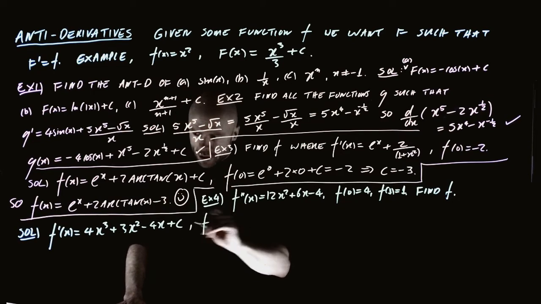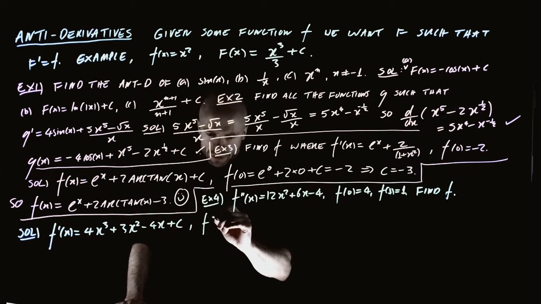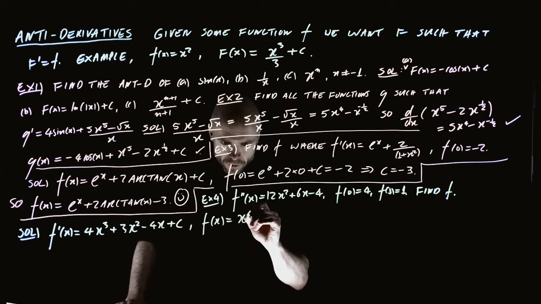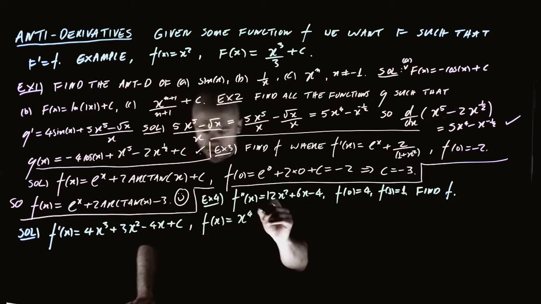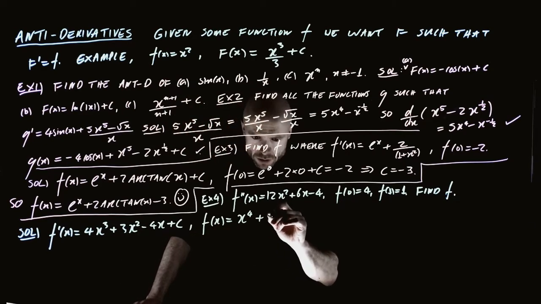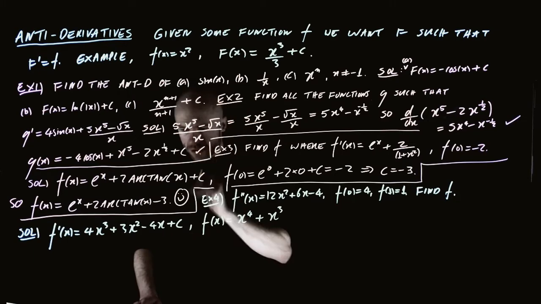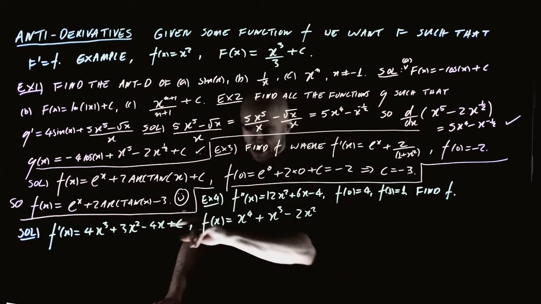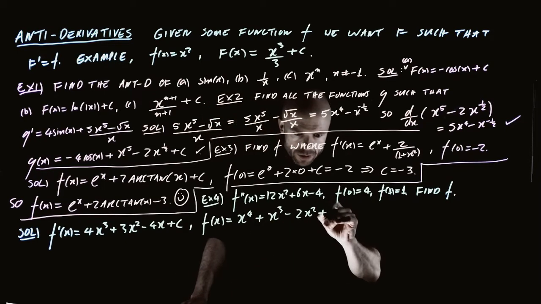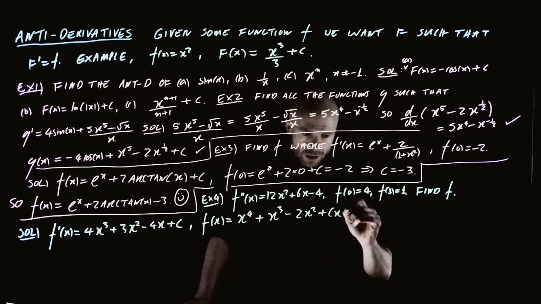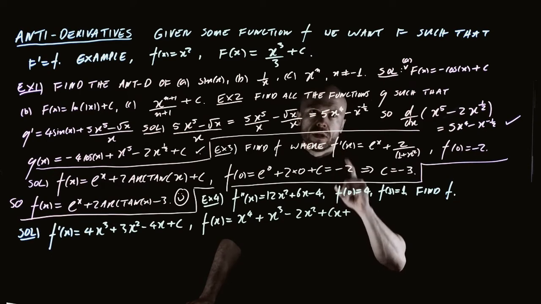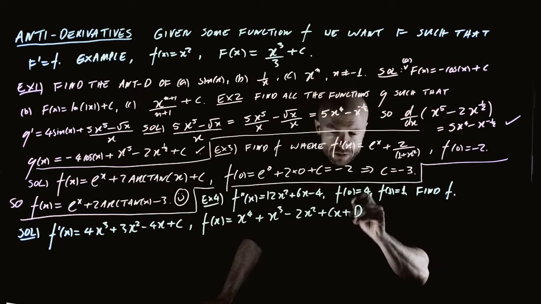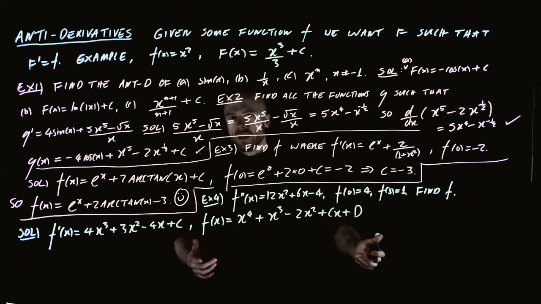So we're going to go from the derivative to the actual function, taking the antiderivative. So this thing, if we have x to the 4, we differentiate, we get this. That's all good. If we have x to the 3, we differentiate, we get this, that's great. If we have minus 2x squared, we differentiate, we get this, we're happy. If we have c x, we differentiate, we get c. And now we're going to introduce another constant, but we'll not call it c because we used c, we're going to call it d. Do not use the same letter twice when it means different things.